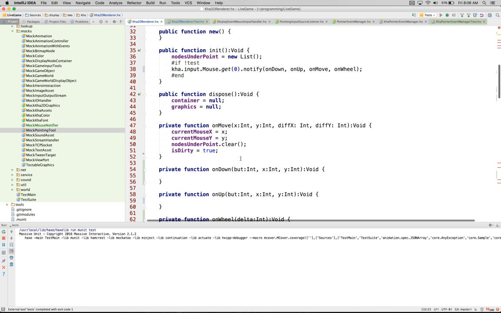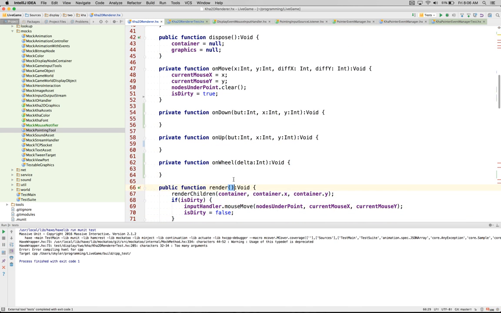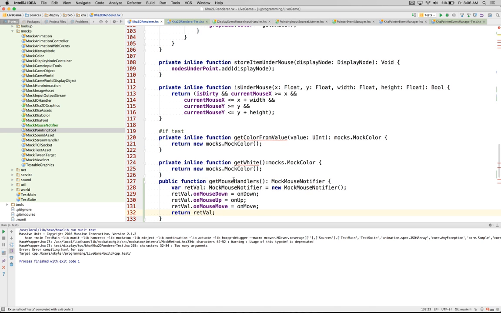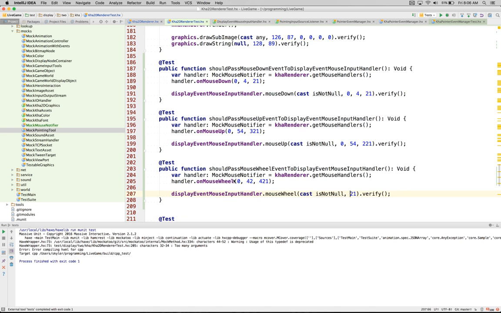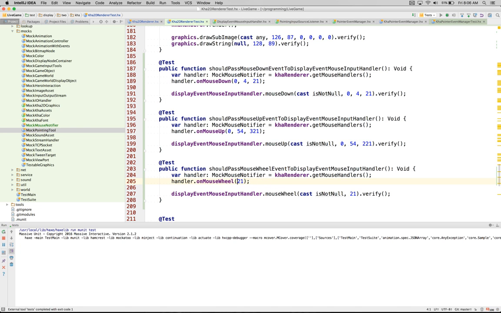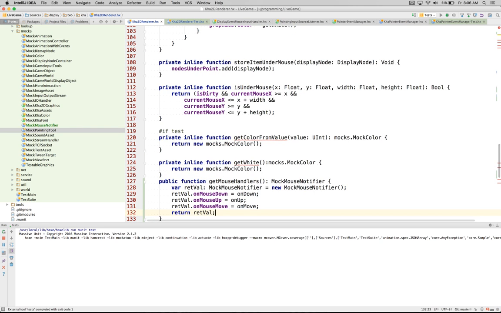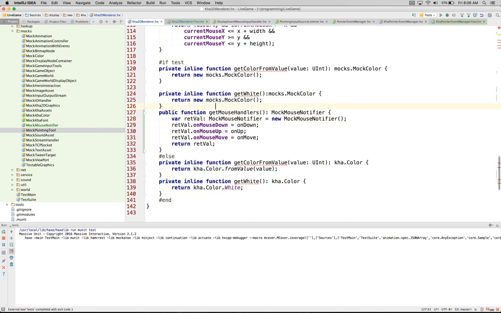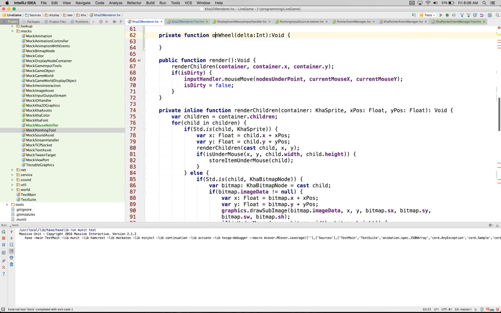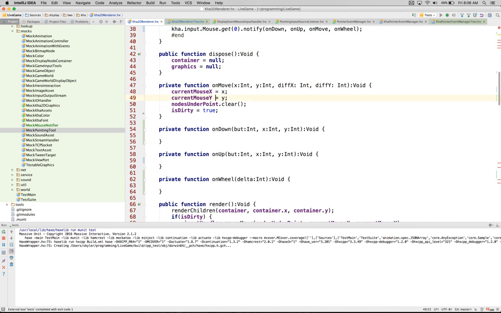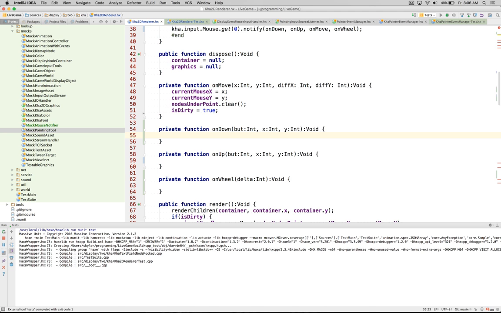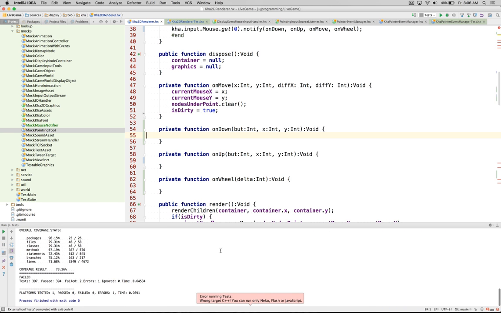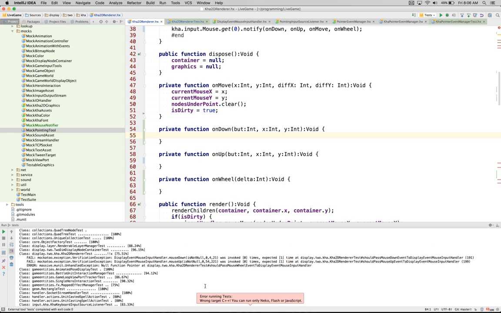Now, we go back to here. This is pretty cut and dry. 205. So now, oh, another exception.